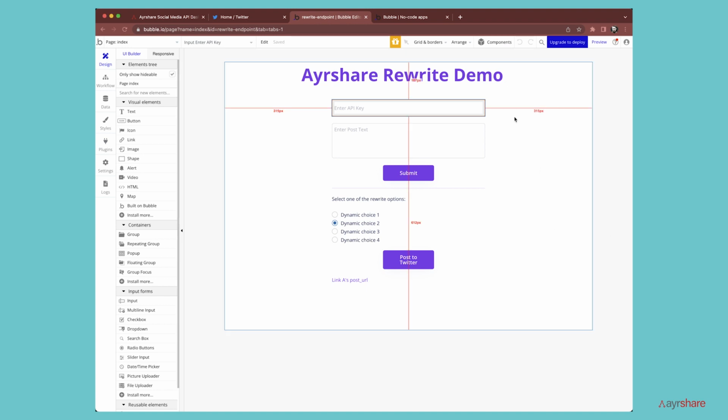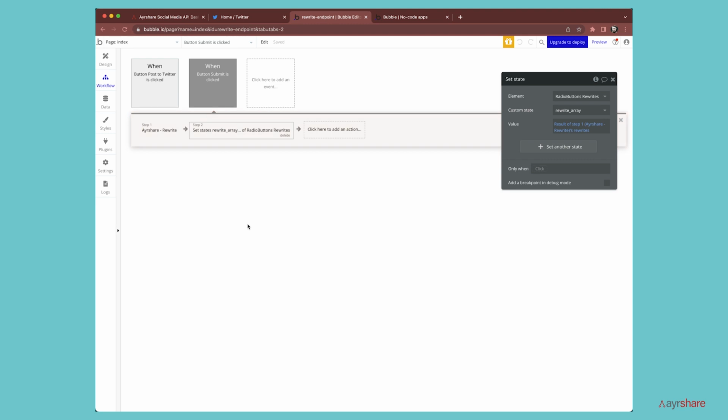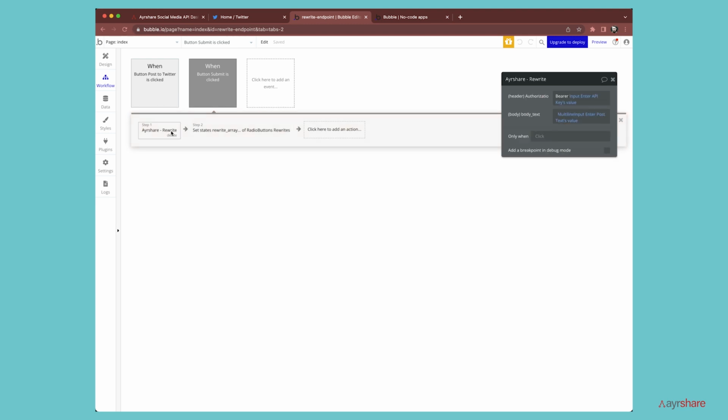We're going to need one workflow for each of the two buttons. So let's start with the submit button and see what kind of workflow we need. We need two steps. The first step calls that API endpoint that we just configured, sends in the API key and the text from that input box.